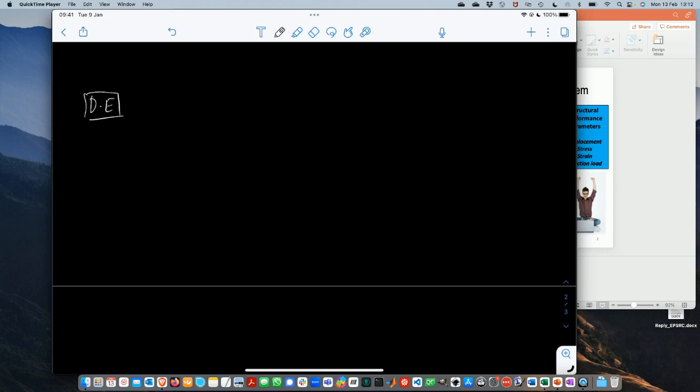Now, how does a computer know? A computer doesn't know how to solve a differential equation. What does a computer know? It knows how to do addition. You give it two numbers. So take a calculator from your mobile. What can you do from a basic calculator? I can do 1 plus 2, I can do addition, I can do subtraction, I can do multiplication. These are the three most important fundamental things that it can do.